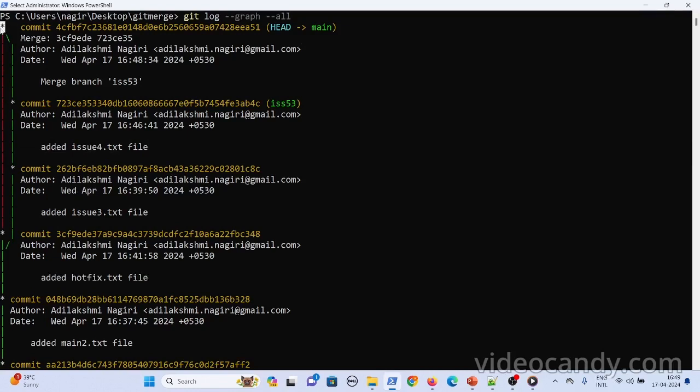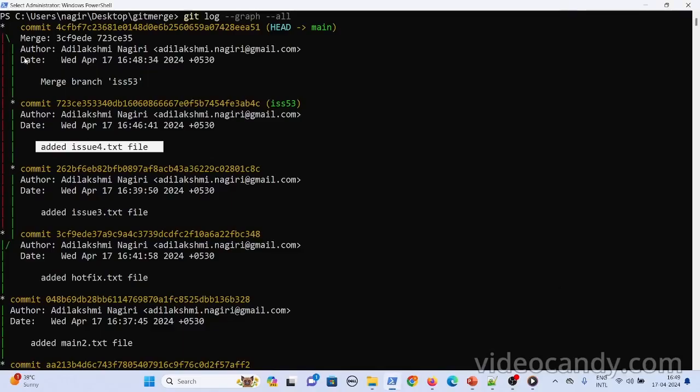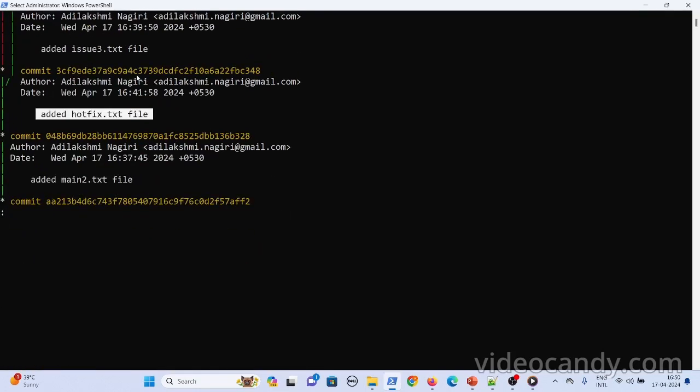So this new commit's parent is, if you see, there are two parents for this, right? One parent is this hotfix.txt, and another parent is this issue4.txt. So the same thing I was saying, it created a new commit whose parents are C4 and C5. The same thing we can see here. It created a new commit, merge branch, and its parents are hotfix and issue 4. If you go one by one down, here you have seen this is one commit and this is pointing to another commit. Now you are done, right? It created a new commit because this is a three-way merge. Okay. Now you are done.